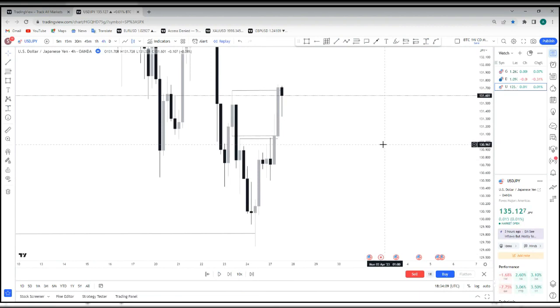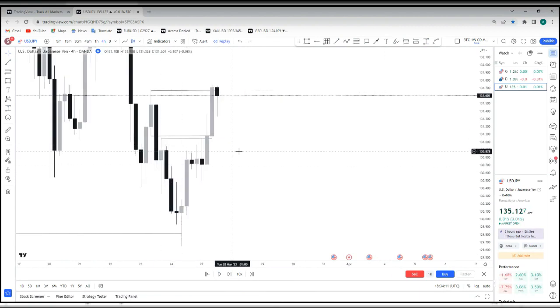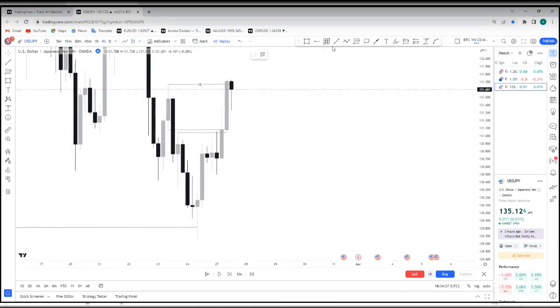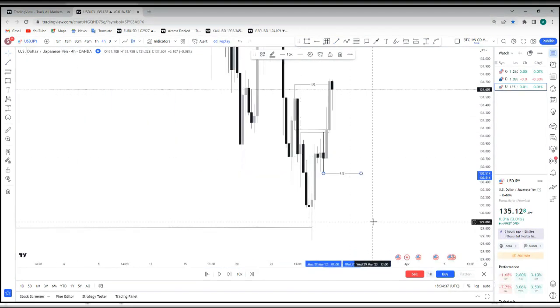Now, where is our demand here? How do you mark your demand? We have a break of structure. How do you mark your demand? And you know, from external range liquidity to internal range liquidity. Now here, where is our internal range liquidity? Price has cleared this external range liquidity. Where is going to be your next internal range liquidity? This low. It's going to be your next internal range liquidity. And where is it going to be your demand?